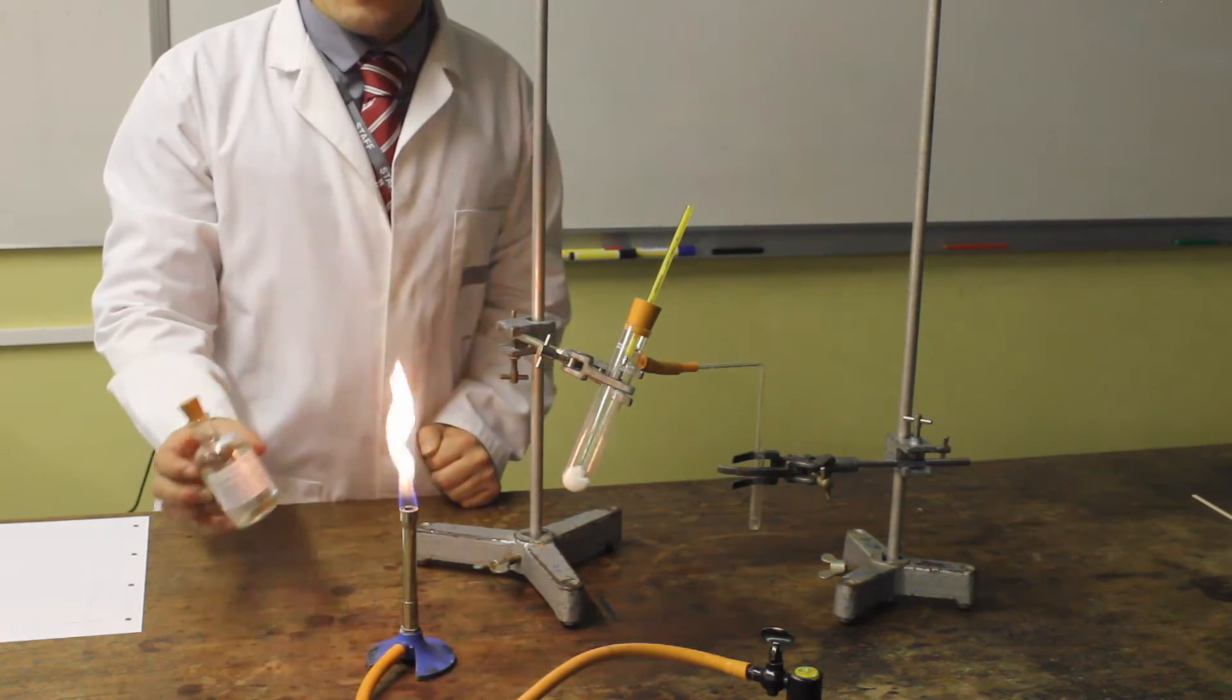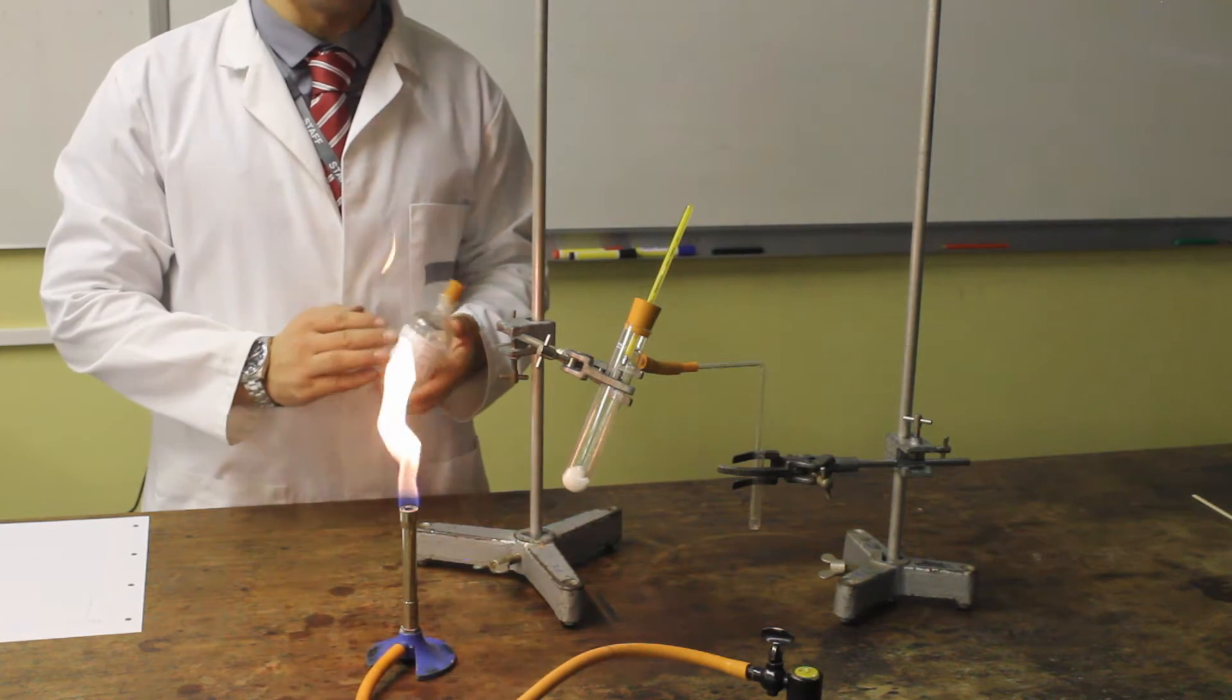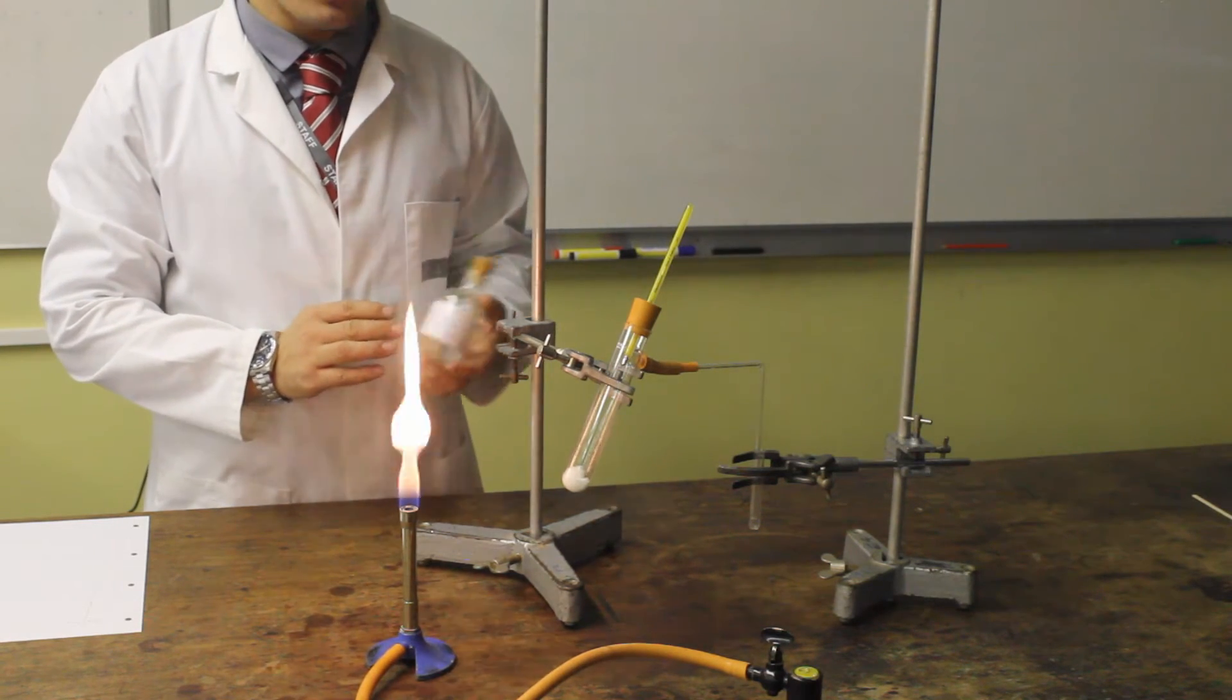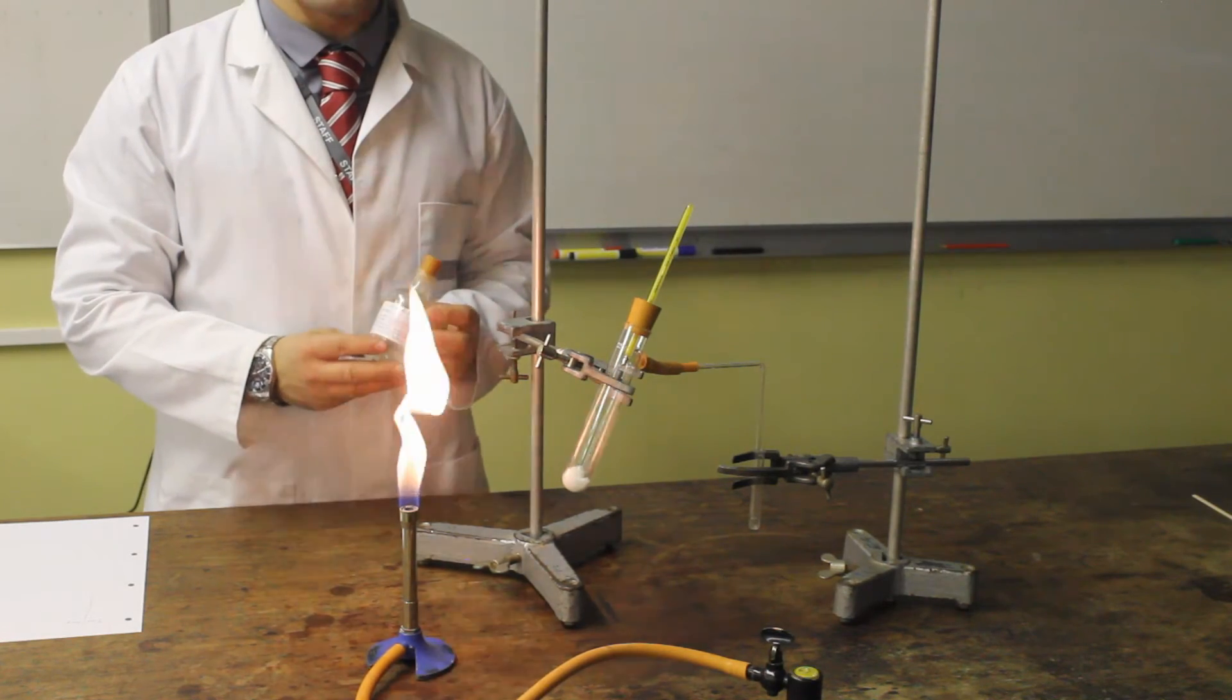In this container we have an example of synthetic crude oil. Within school we can't use real crude oil, because it contains molecules which are harmful to us, so we have to design it ourselves. And this one contains four fractions.